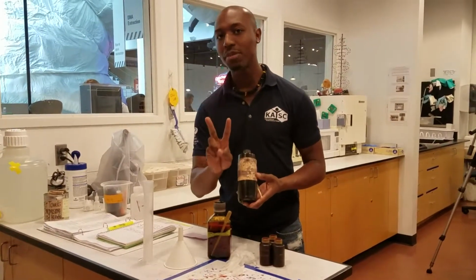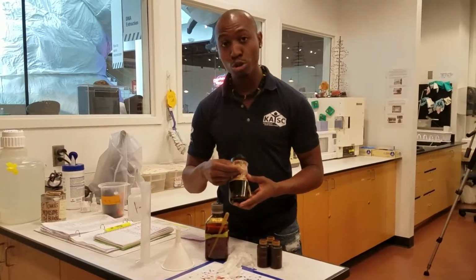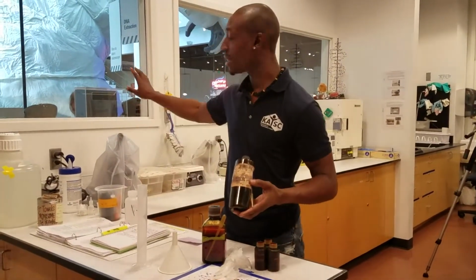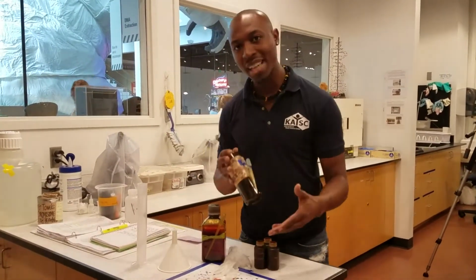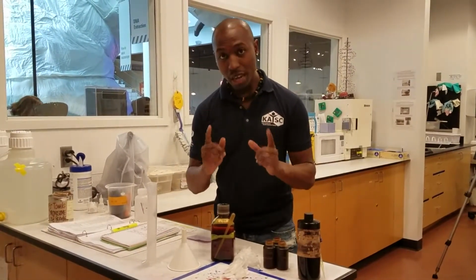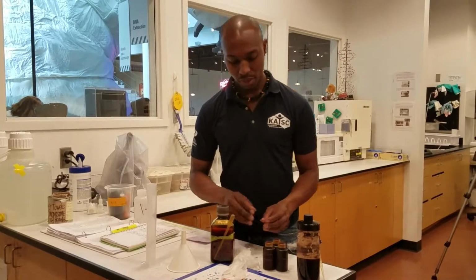And we have two types of iodine. We have the Lugols solution, which is Lugols iodine for enzymes and saliva bench, and we have Graham's iodine, which is the iodine used for mystery microbes, okay? Now keep that in mind when you're doing this experiment.